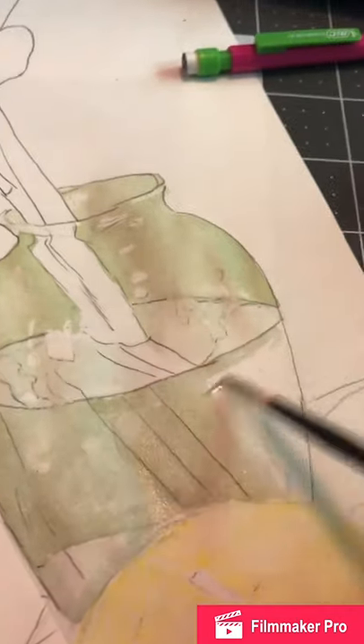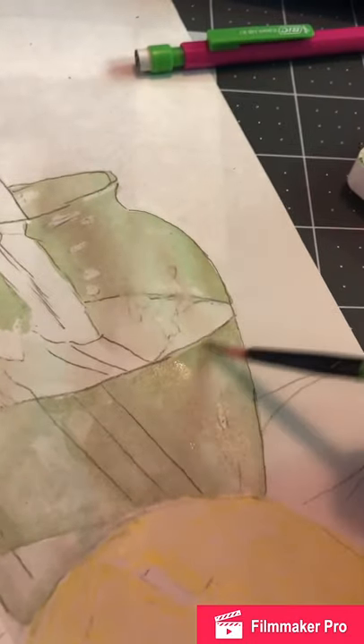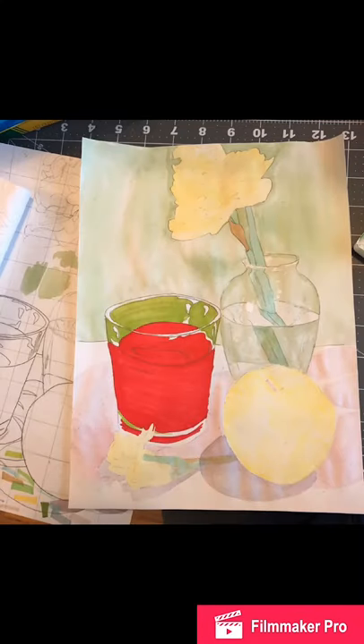I'm just doing my lightest value all over the entire paper. If you're doing the whole thing with watercolor you've got to skip around, because if you put a wet edge next to a wet edge it's going to bleed. Here it is with my first layer finished for all three media — most of it is watercolor, the cup with the red juice is in marker, and the apple is in crayon. You can see I've got my lightest value for everything, and the table has even my lightest values for my shadows — they're shadows, but they're very very subtle.